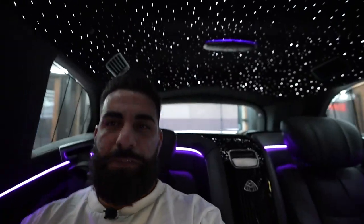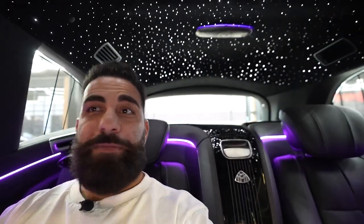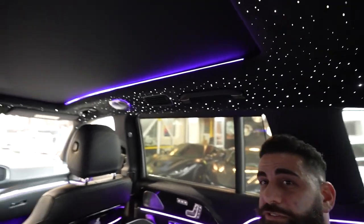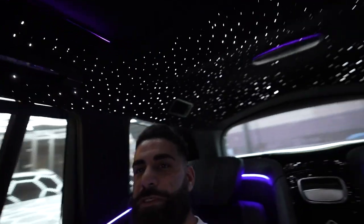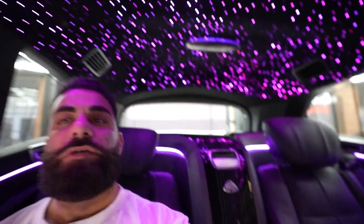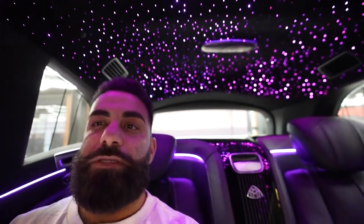We're sitting inside now — ultimate luxury SUV right here. Really really cool. As you can see all the lights right there; at night it's even crazier. It's daytime right now and it's like that. Look at the side pillars — all of them get stars all the way to the front. This one has the panoramic glass roof so you can't put stars in that, but all around it you can see all the stars. We can also change the color of the stars with your phone — there's an app which automatically connects and now I'm changing the colors. You can change all the colors: red, blue, purple. See the interior right now is purple, so we did purple lights and it looks really crazy.